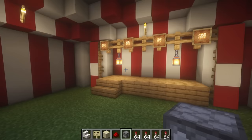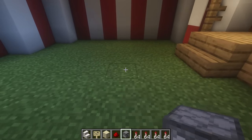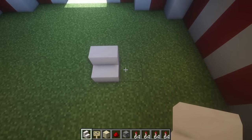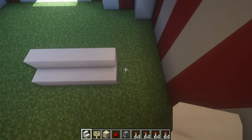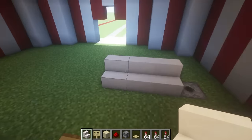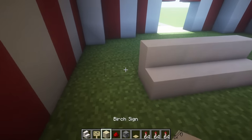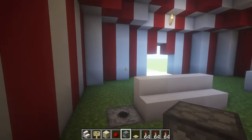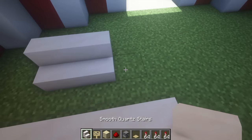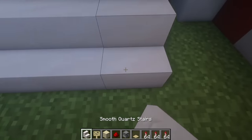We just need four sets of fireworks. In front of the right oak stair, find the one, two, third block in, and on top of this place a smooth quartz stair. To the right, extend this one, two, then dig in the ground next to this and place a dispenser pointing upwards. Now that we have a set of three seats and a dispenser, on the left side of the circus tent, leave a gap of one, two, three, then place one, two, three quartz stairs with a dispenser firing upwards. Leaving a gap of one behind this set of benches, place another bench with yet another dispenser concealed on the end pointing upwards, and the same thing on the opposite side.